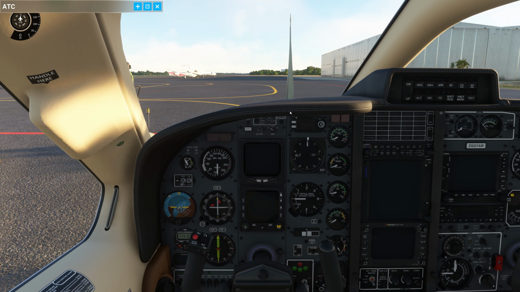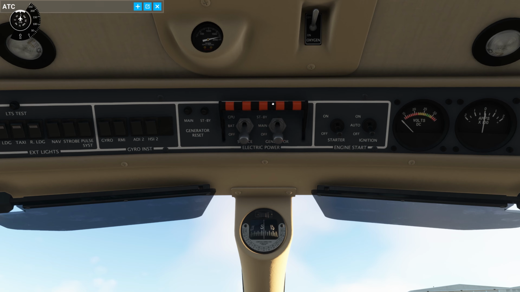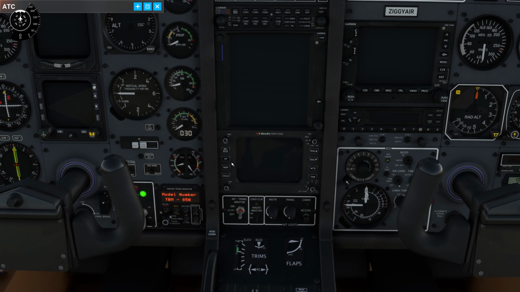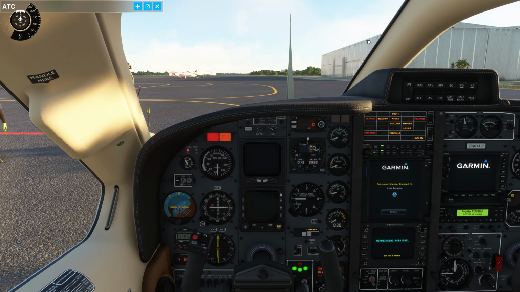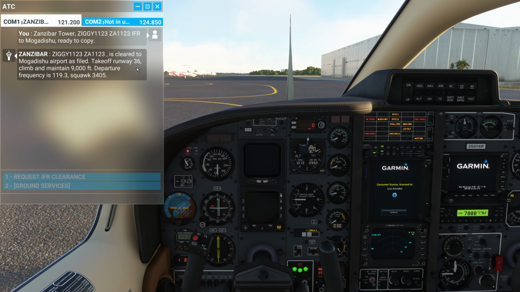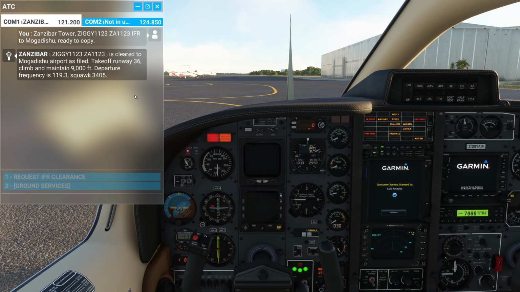All right, let's get this thing going. First of all, we're going to get this battery on and then the radio master on so we can get some clearance. The radio master is on. Zanzibar Tower, Ziggy 11. Zulu Alpha 1123 IFR. We're getting some clearance here. Contact Zanzibar Tower. We're going to be taking off from runway 36, initial climb to 9,000. Departure frequency is 119.3, and our squawk is 3405.